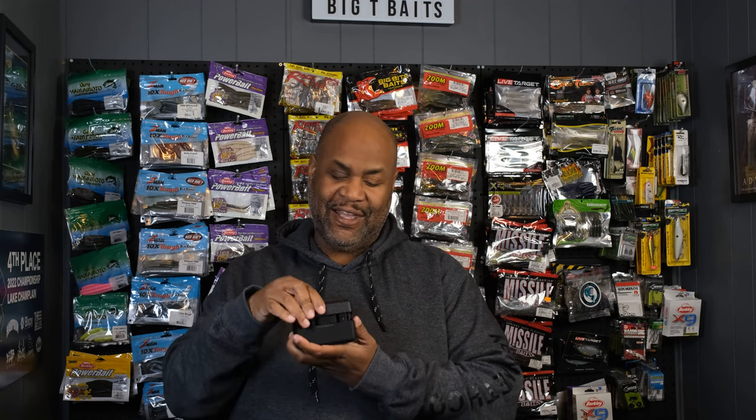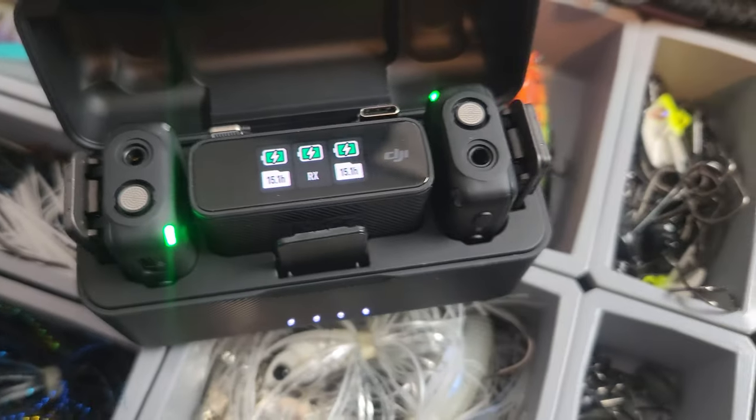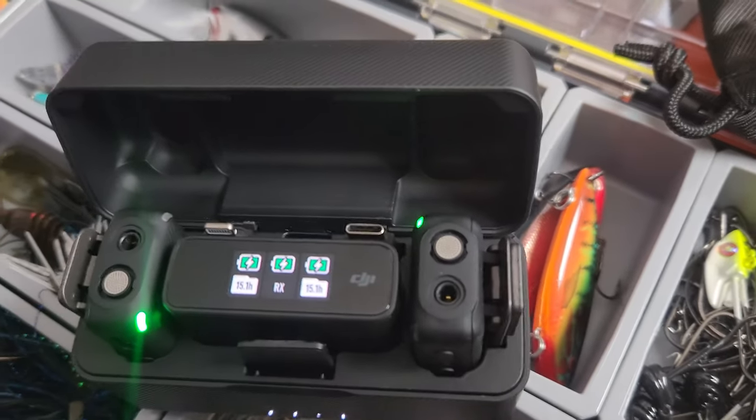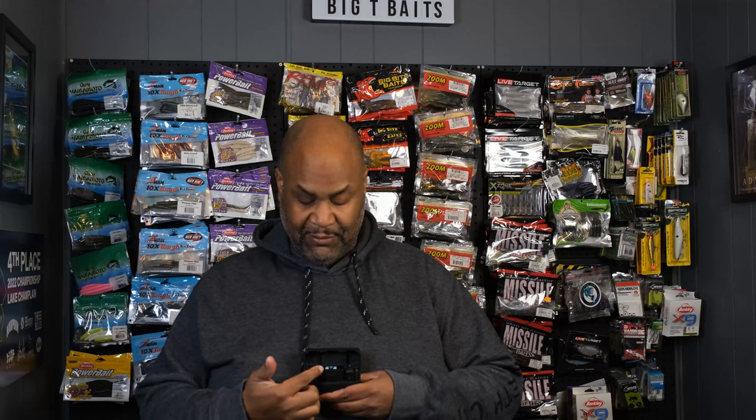Great microphone. But a new microphone I got is this DJI wireless microphone. You get it in this little case, and you open it up and it has a transmitter and two wireless transmitters and a receiver. They have a magnetic backing so you can hook it up to your shirt, and then you hook the receiver into your microphone port on your GoPro or camera and you get really decent audio.